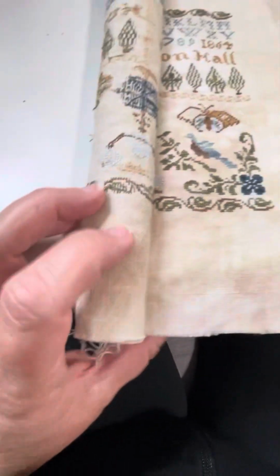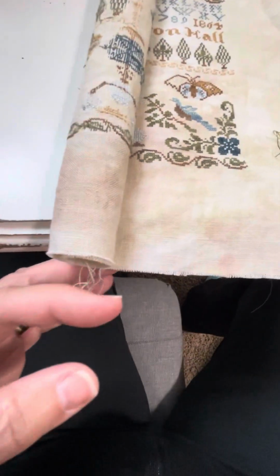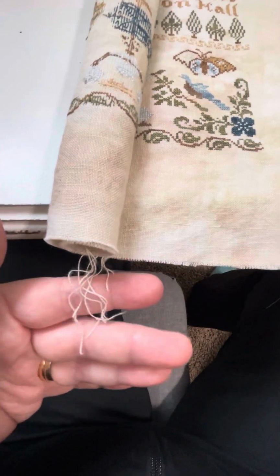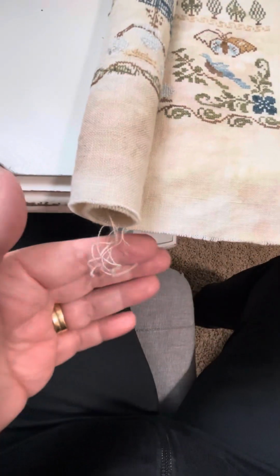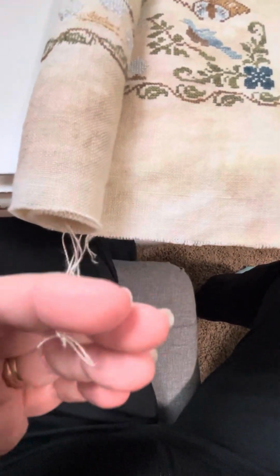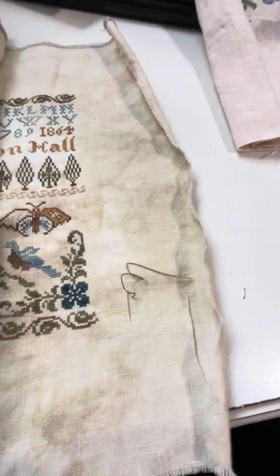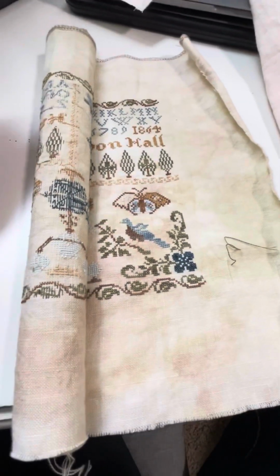I think I probably left, this looks like about 2.5, maybe 3 inches around this one. When the threads do get long with this, like this, probably what bothers me more than anything is the cat hair that gets stuck in it. But again, I'll just trim these off, and I'll be good to go. I'm almost done with this. But yeah, that's kind of how I handle the edges, I don't worry about it.